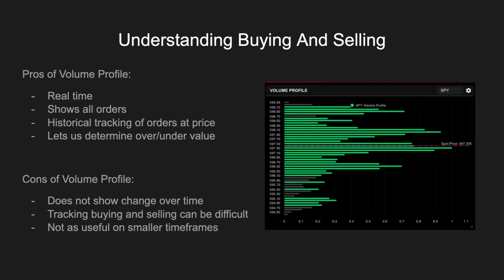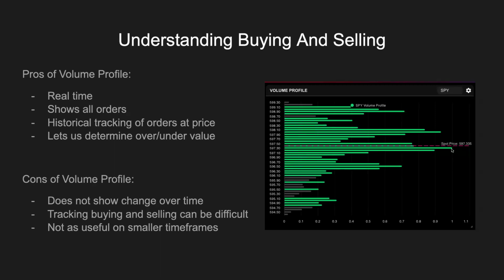Every level that you get, whether it be one from the volume profile or an exposure, and I'll die on this hill, you should never have a buy or sell bias. You should never have a call or a put bias at any individual level. All that this one bar at 597.3 is telling me is, hey, something is going to happen here, and that's it. Once you have a level, you need to be able to plan for the upside and the downside. And the sooner you get that through your head, the better off you're going to be. You'll eliminate so many terrible trades just by eliminating a bias entirely.